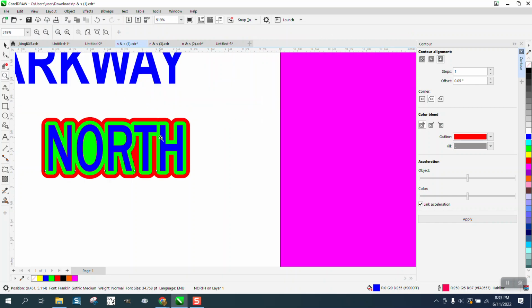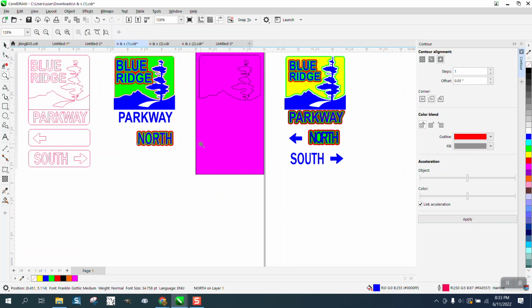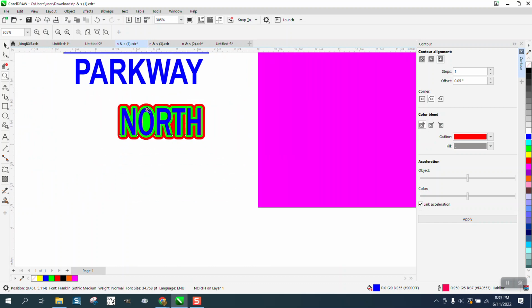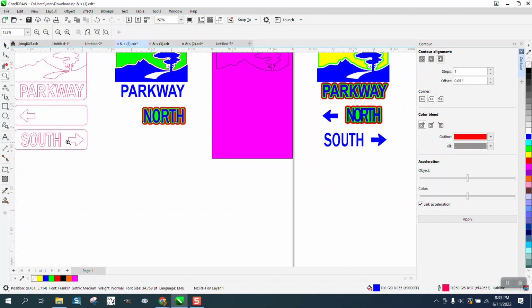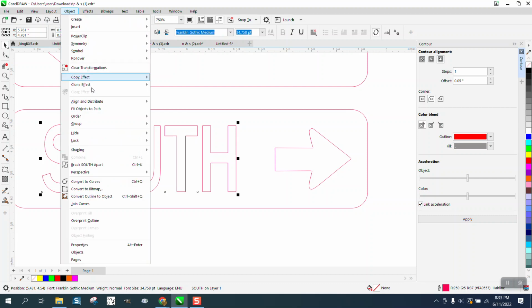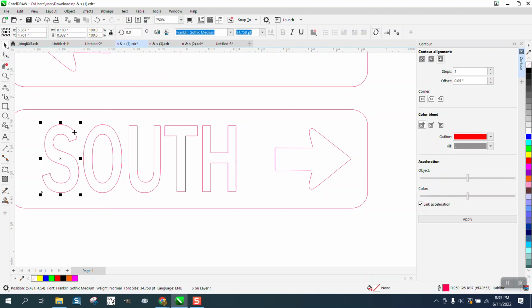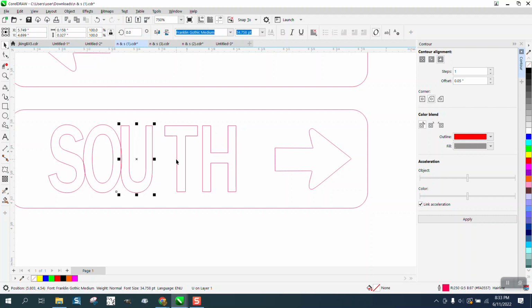It's going to be a lot easier. You're still going to have to put the blue, well, you know what, I didn't weld those. You're going to have to glue the individual letters in there. It won't be that hard, but to me, it would look a lot better if we did this. Go up to Object, break the word apart, and you could set your nudge factors low or start moving them over while holding down your Control button. The only disadvantage is that some of the text might be hard to read.